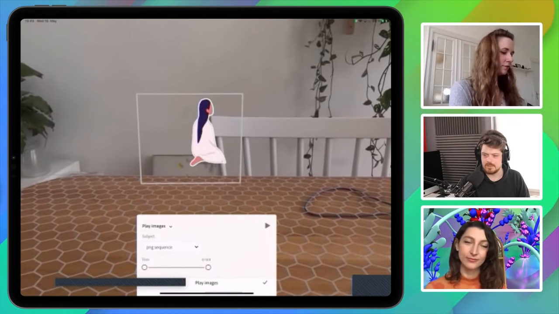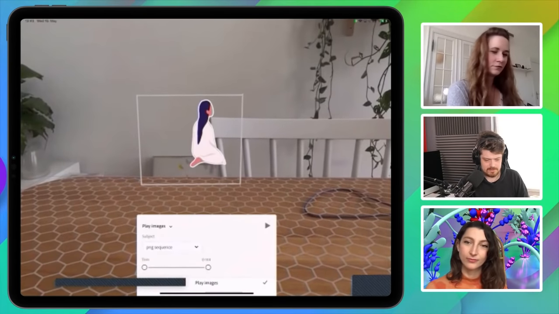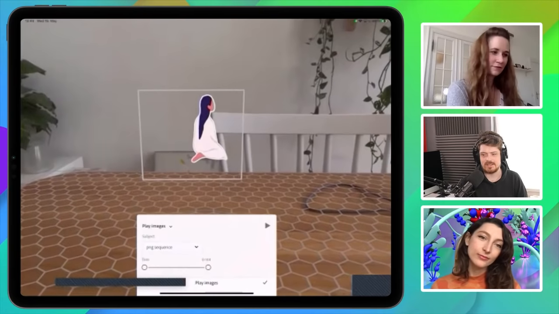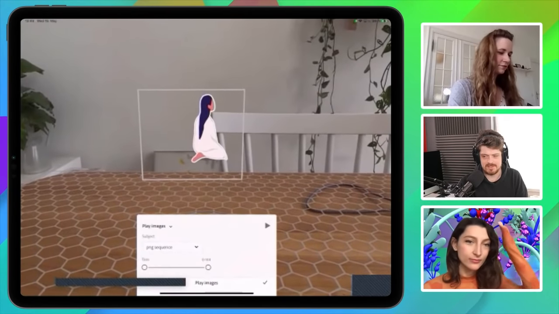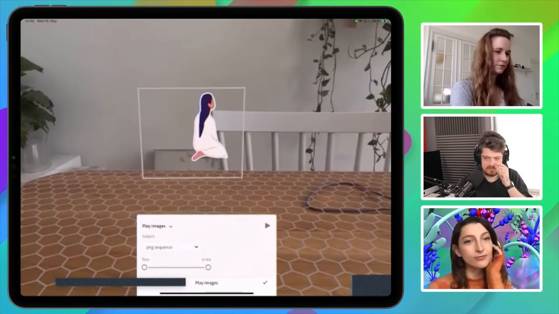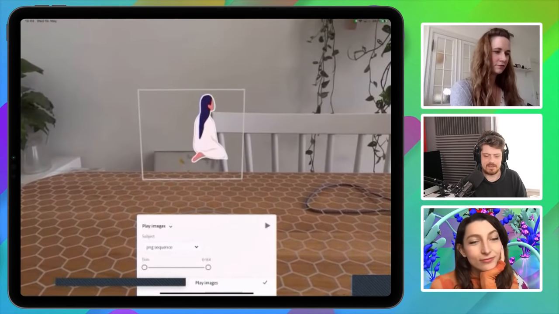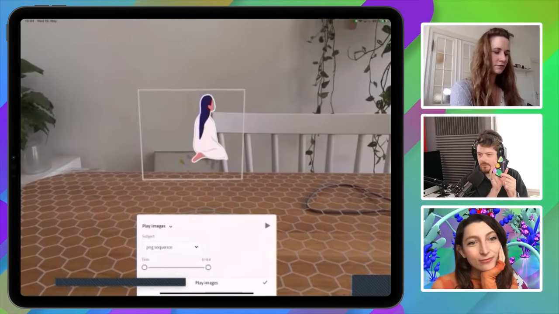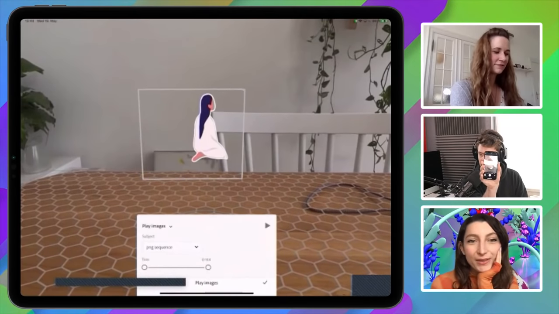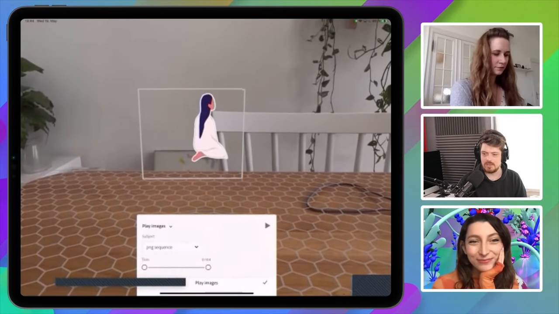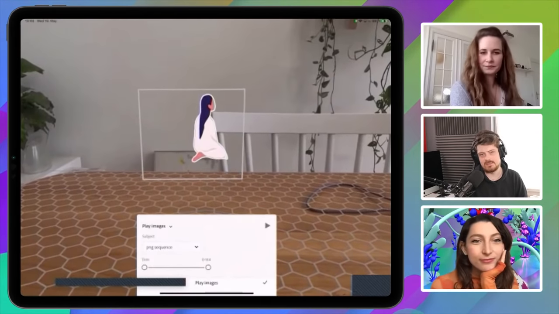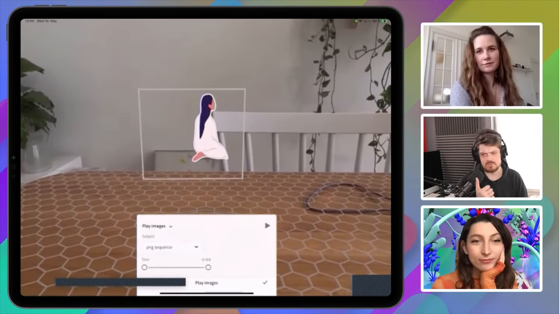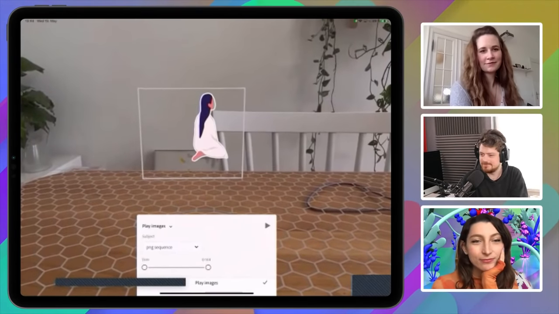Mm-hmm. And just because I see a short discussion in the chat about QR codes. Yes, you need to have Aero installed for it to automatically open the scene, and we will show the code at the end of the stream again. And on the iPhone, you can just use your camera. Go to your iPhone, open the camera, and it will automatically, look at that, detect QR codes. On Android, you may need a separate app for that. Like Google Lens, I think, can do that. But on iPhone, just use your camera. All right. Okay, back to you.